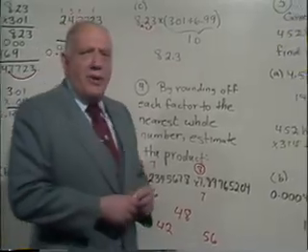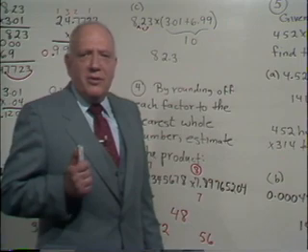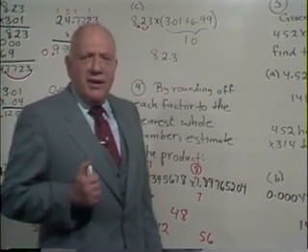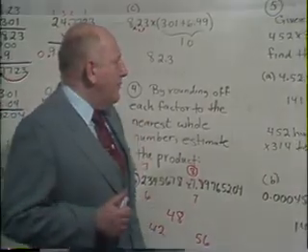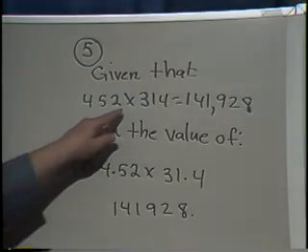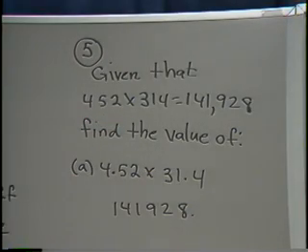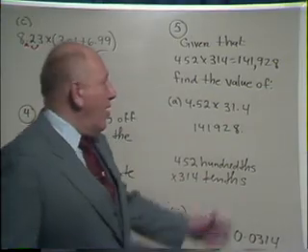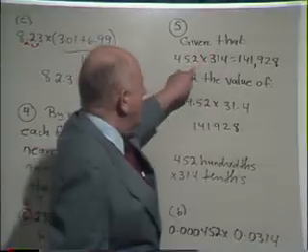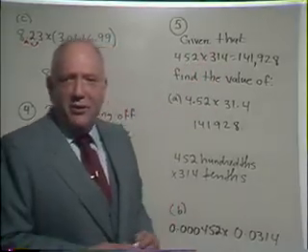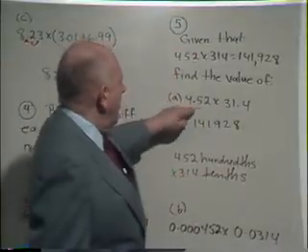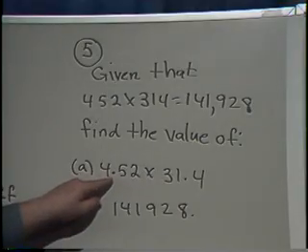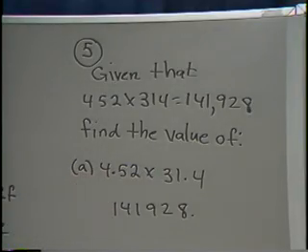Okay. Now I'm going to review how we multiply with you. And to make the multiplication easier, in problem number 5, I do the hard part for you. Well, the relatively hard part for you. I actually multiply out the 452 times 314. Hopefully, I did it right. If I made a mistake, who cares? Because all I said over here is suppose we're given that this is true. Hopefully, it will be true. But as far as this problem is concerned, this is a true statement. And based on this, I'm saying, without doing any more work, how much is 4.52 times 31.4?